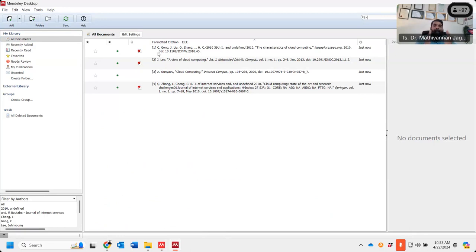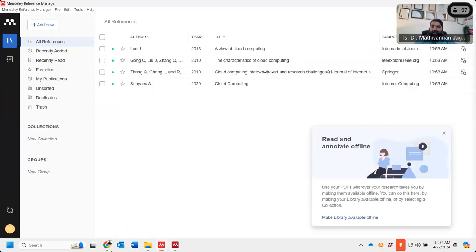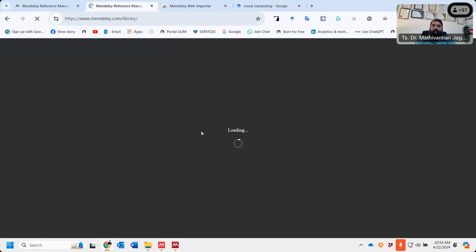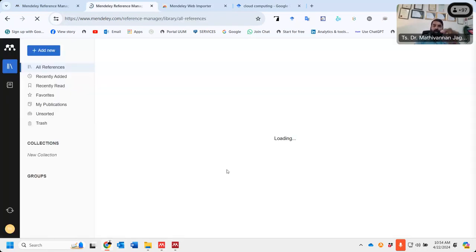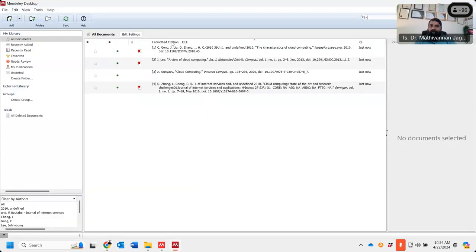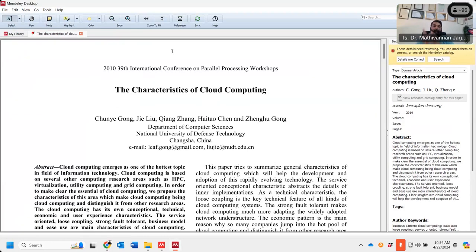And it will be simultaneously updated in three platforms: Reference Manager, Mendeley Desktop, and also Mendeley Library. This is Mendeley Desktop. This is Mendeley Reference Manager. And this is Mendeley.com. I click library, it will be here also. You see here? Okay. So it's updating. Boom. You see? Magic. This is the so-called cloud computing. With file, and this one without file. So can I open? Can I click this one? Boom. It's open. Okay, this is one of the ways. Clear? I think it's clear. Okay.